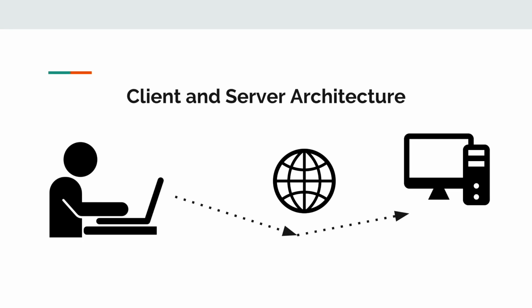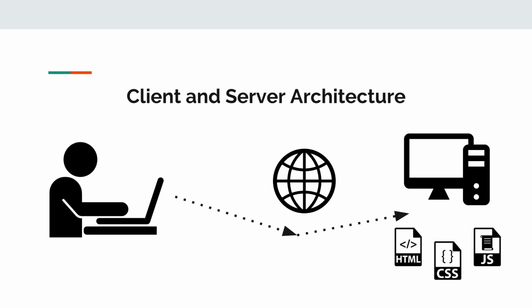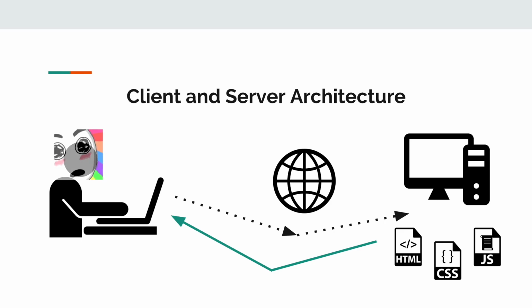That computer will be running a server, and the server's purpose is to respond to that web request with the proper web application resources, the HTML, CSS, and JavaScript files which construct the web application on the browser. It sends those documents back to the client visiting the URL, and then the browser recognizes with the HTML, CSS, and JS that it's now viewing a web application and it should present something amazing for the user. All right, that covers it, the client-server architecture. To recap overall, the client computer makes a request to the server computer for the HTML, CSS, and JS resources to display a web application.